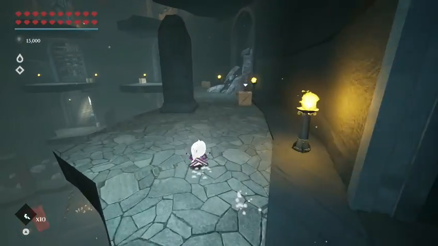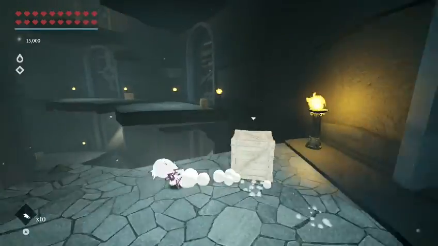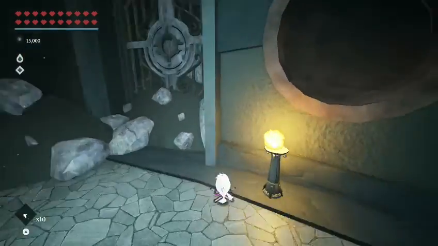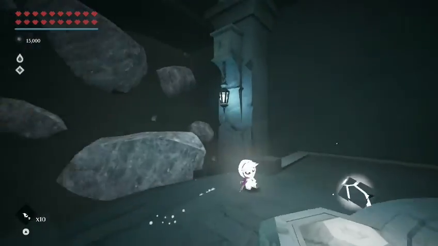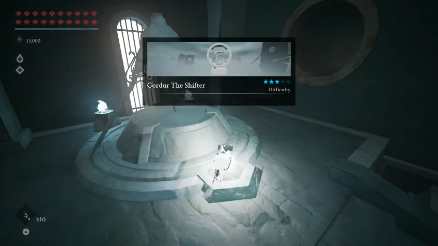Alright, need to decide which doors I want to open, I guess. Don't think we're opening this one. Ooh, what's in here? Ooh, what's in there? Ooh, piece of candy. Gordor the Shifter. Let the trial commence.